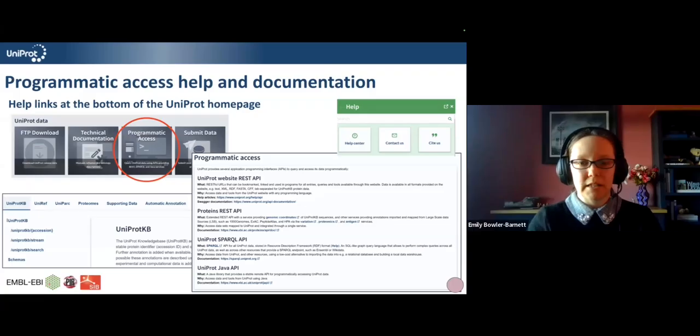We have a lot of programmatic help documentation as well. So if you scroll even further down our homepage, we have a UniProt data section. And if you click programmatic access on there, it will detail all our different APIs we have. We've got more than what we've touched on today because there's only so much we can talk about in an hour. Please feel free to go through all that documentation and figure out what works best for you. They're all supported by a Swagger UI in various formats too. So feel free to go and explore that. And if you do get irreparably stuck, please email us. We will get back in contact with you with a solution.